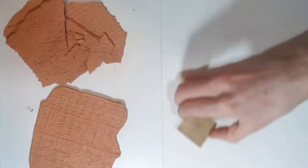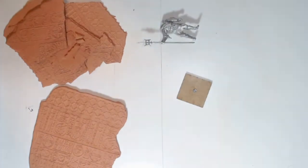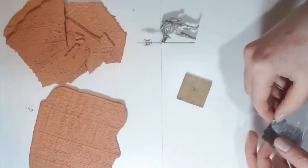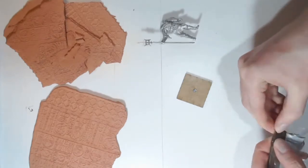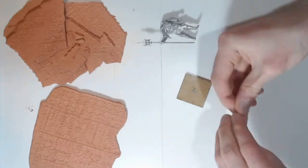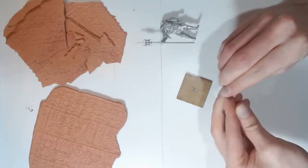Next, we are going to grab our base, and we're going to use a rolling pin here as well to create some more details on the ground, like poking out of the dirt. Here I use brown stuff because it gives very sharp details and it doesn't stick to the pin very well. You can also use Milliput Fine, and I do that too on some of the other bases.